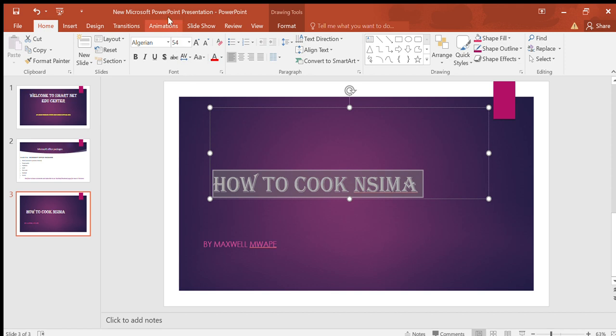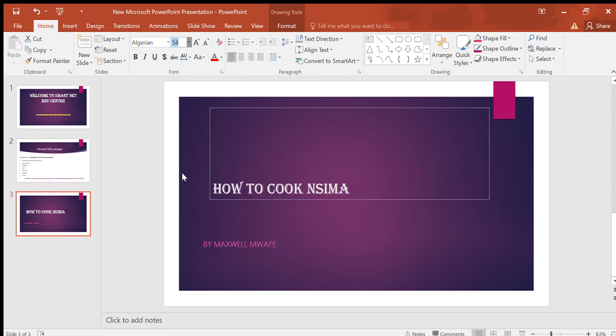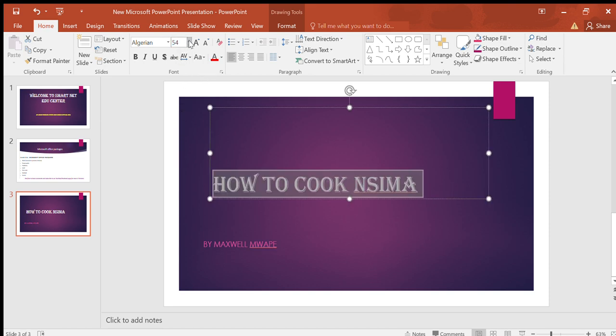On top of that, we can pick the size we want. This is a manual number input. Once we scroll down here, you'll see different numbers popping up. As I scroll through, the size of the word or the title is changing. So we can pick the one that we want from here. If you don't wish to use this, you can see the font size increase and decrease buttons. That is like an automatic one.